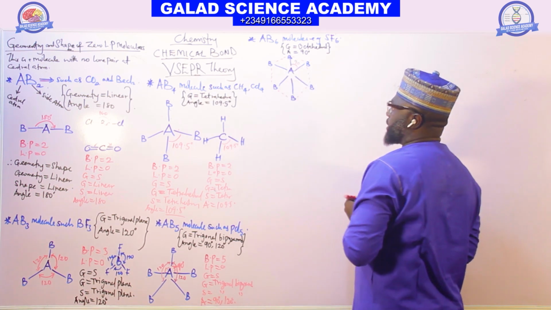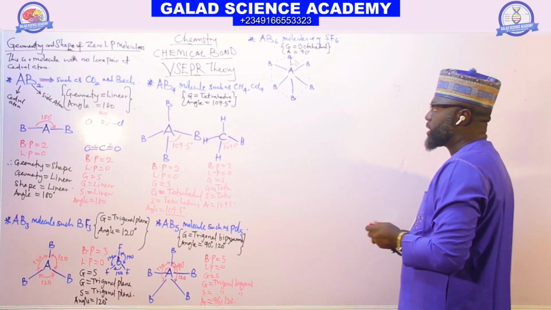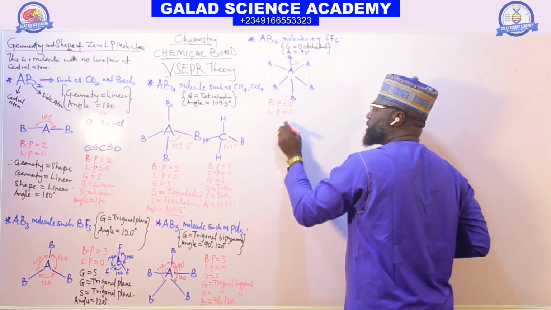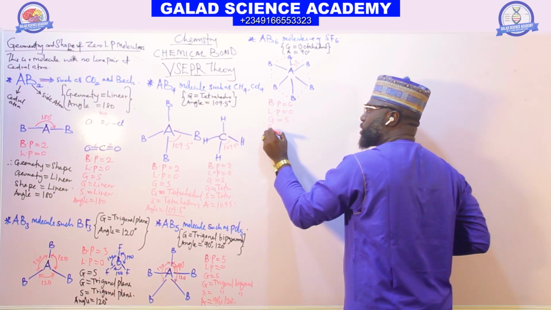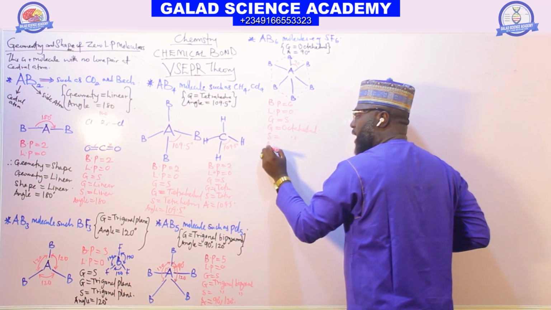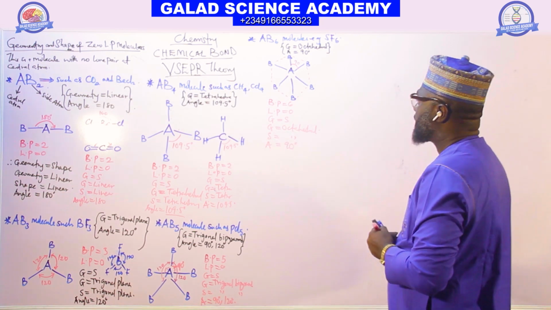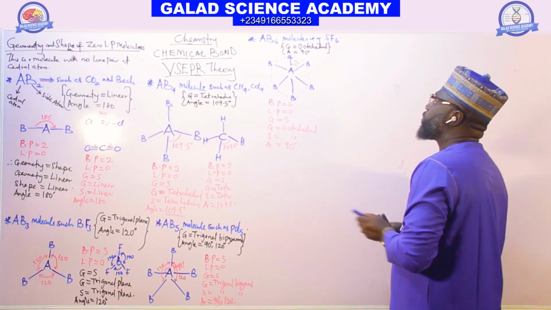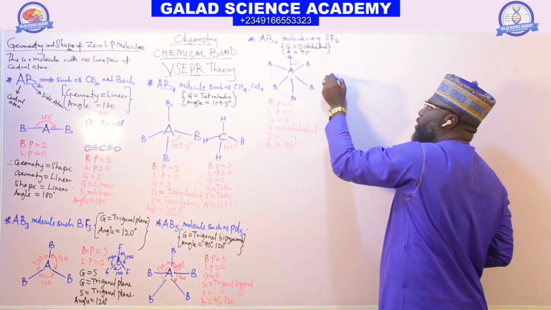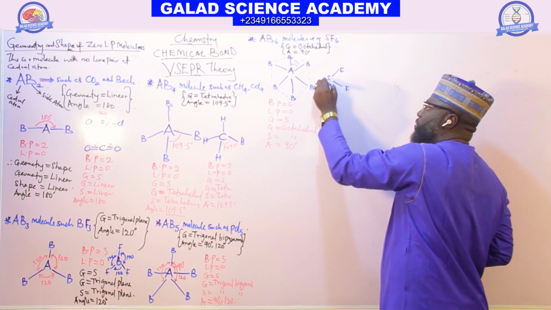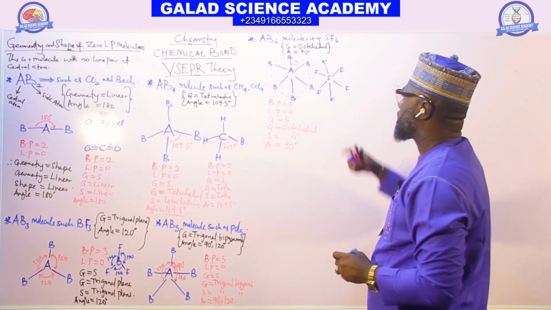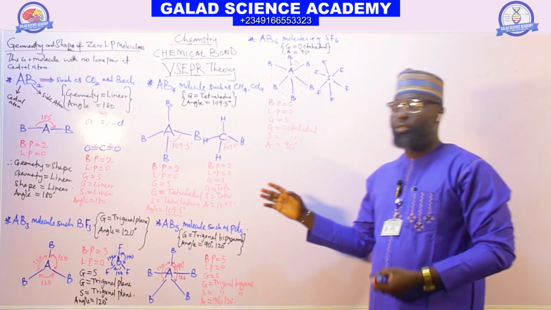And the angle here is 90 degrees. For this, the number of bond pairs is 6. Lone pair of electrons is 0. Geometry equals shape. Geometry is octahedral, and the shape is also octahedral. Angle is 90 degrees. And this is the same if you draw a diagram of sulfur and chlorides. So this is the same.